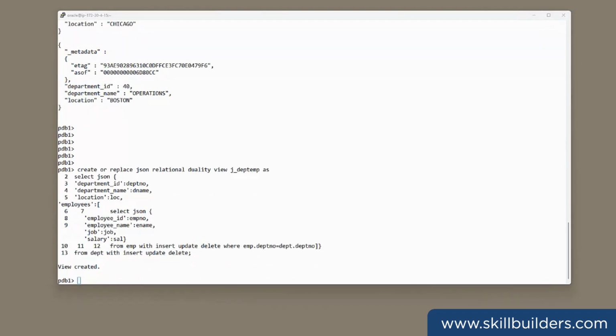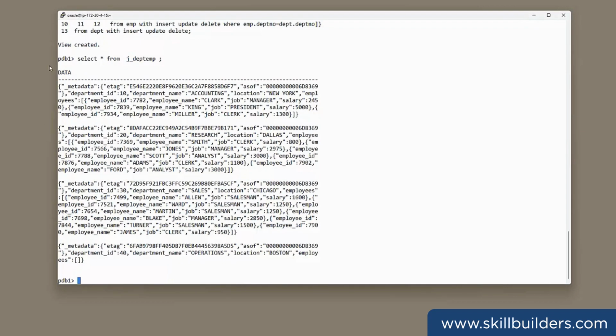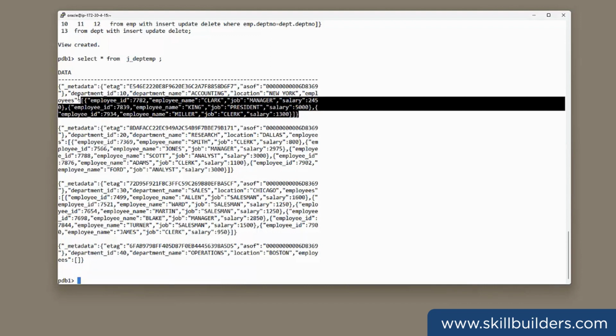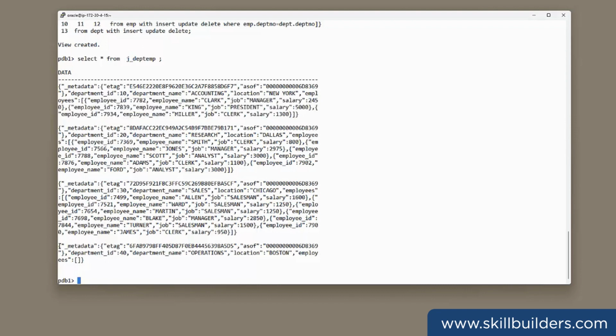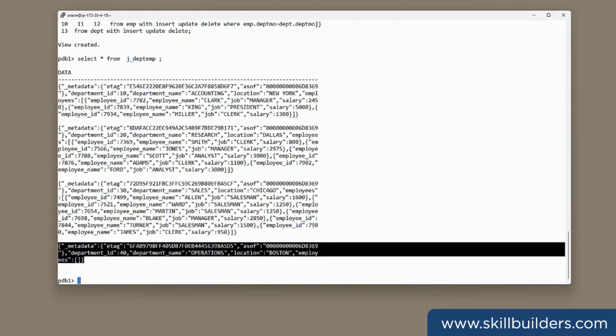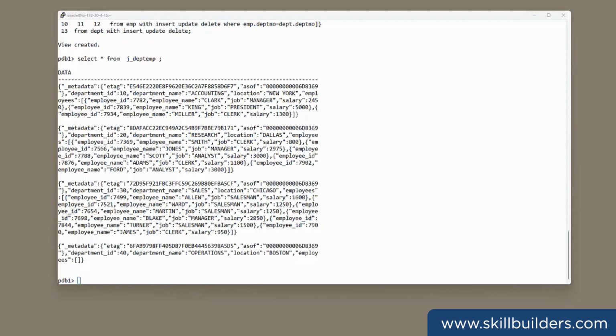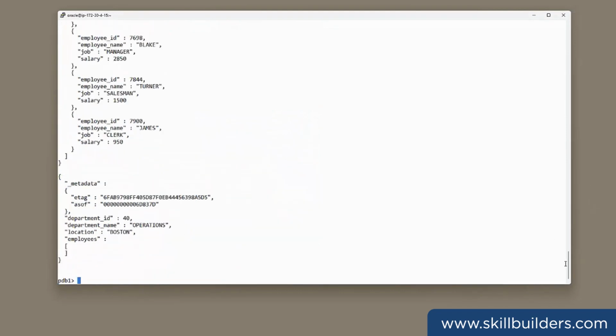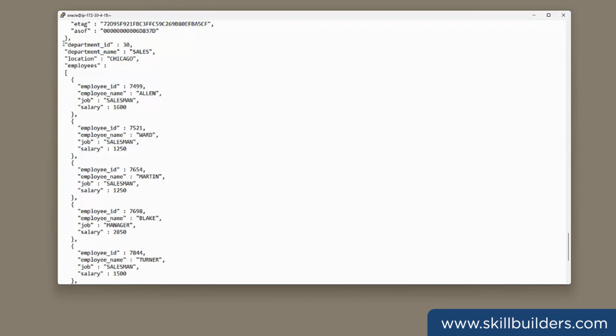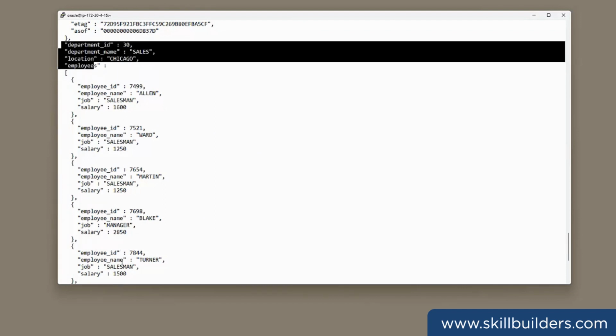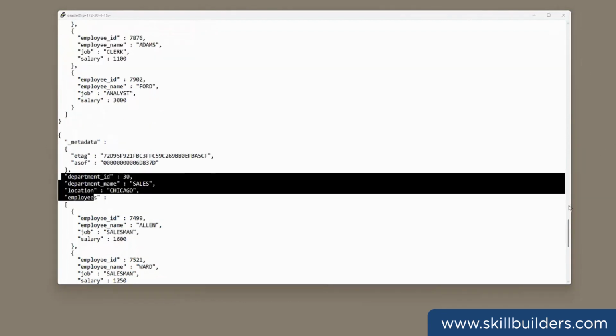If I query the view, you can see maybe what's going on here. I've got my four documents, one for each department, and within each department, we've got an array of the employees. The square brackets indicate the array coming in there. Department 40 down here doesn't have any employees. To prettify it, I'll use the function that makes it more comprehensible, JSON_SERIALIZE of data, pretty. And now we can see that, for instance, within department sales, we then have sections or documents for each of the employees in that department.